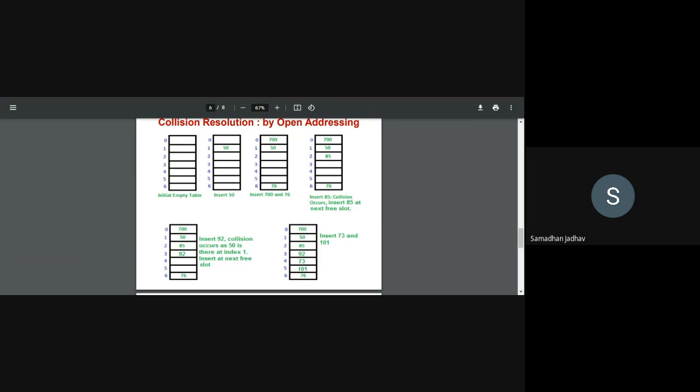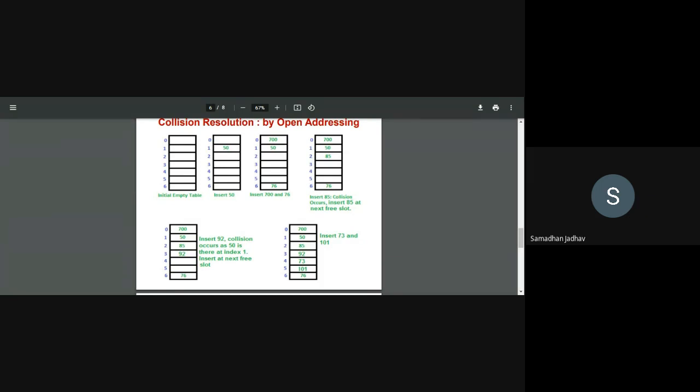By finding alternate empty location, alternate empty bucket in the hash table. But कैसे find out की? Sequentially, मतलब अगर 1 full है तो 2 empty है क्या? Yes, 2 is empty. So place 85 at location 2. So this is called linear probing because we are finding alternate location sequentially.